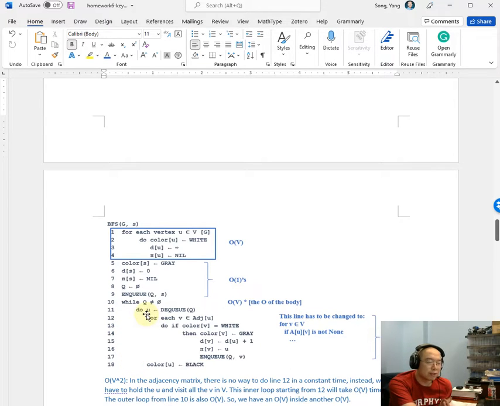For each round, we want to dequeue one node, which is the node U. Now we want to visit all the adjacent nodes. If we have an adjacency list, we just use U and we can see what adjacent nodes we have from node U. But what if we have a matrix? If we have a matrix, node U represents a certain row in the adjacency matrix. Let's assume that node U is 0.